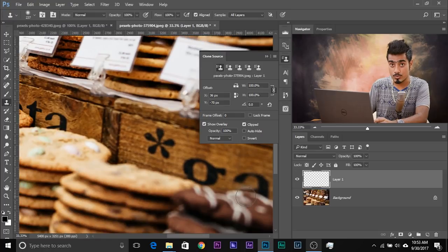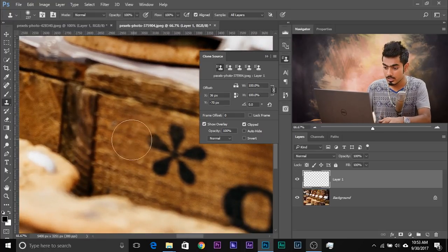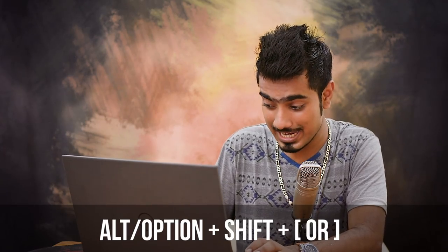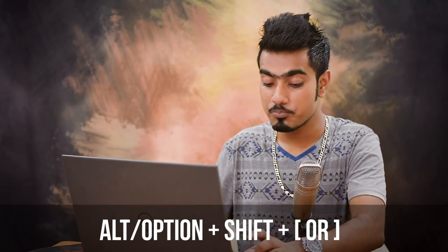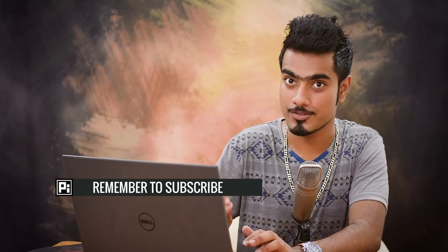What you can also do here, I don't know how you are going to use it, but this is going to be useful. Hold the Alt/Option key and Shift and press the bracket keys. The shortcut is on the screen. Alt/Option, Shift, bracket keys to make the sample larger or smaller, to scale the samples, okay?